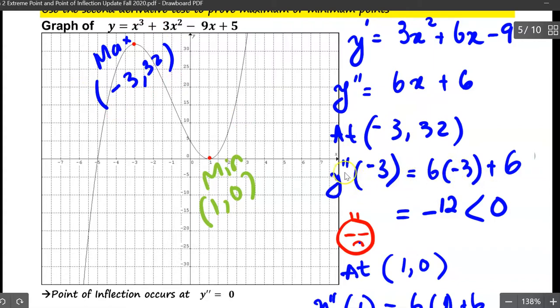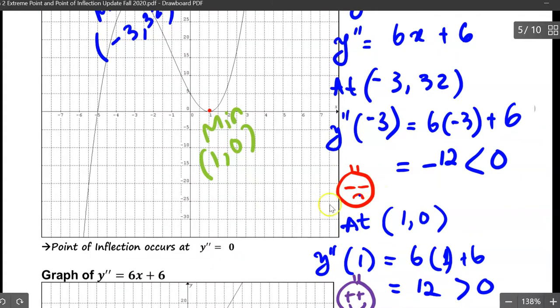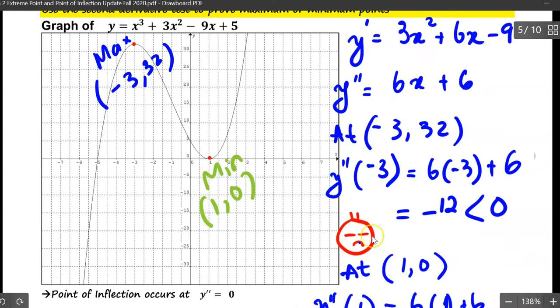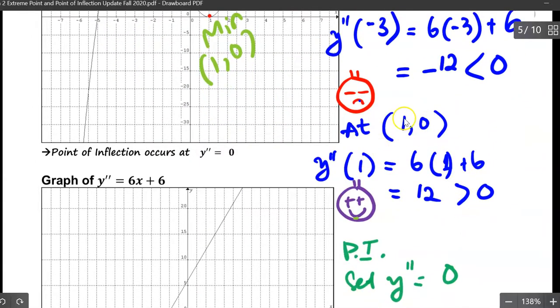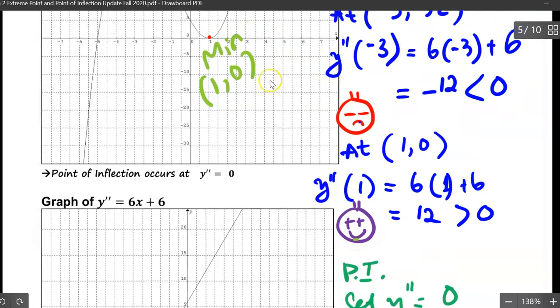At that certain point here, I substitute the value of x into this equation. I see that the second derivative y double prime is less than 0. Then to remind myself, I draw the sad face, realizing that this point here will be a maximum. So I put a maximum. And then at this point as a minimum, I substitute x equal to 1 in here. Obviously it's a positive value, so it's equal to 12. So I remind myself, if it's a positive second derivative, then it's smiling, which means the point right here is a minimum point.